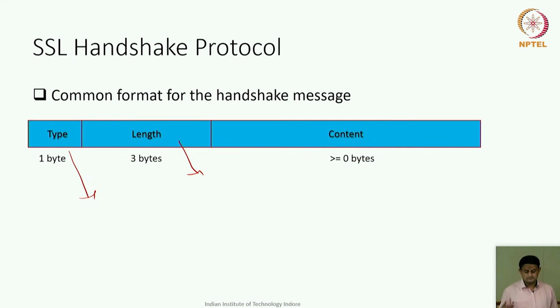The type basically identifies what the client is sending to the server and the server is sending back to the client. Let me give an example. At the time of the initial communication, the client and server might exchange certificates, so the type tells that this is the type of the message. They might also exchange some random numbers selected to generate the session keys. So it identifies what kind of message it is. In the next slide, the details are there of what all kinds of messages there are. All of them use this generic structure, these 3 components. The first 2 are fixed, 1 byte and 3 bytes. The content itself can be of either 0 or more length.